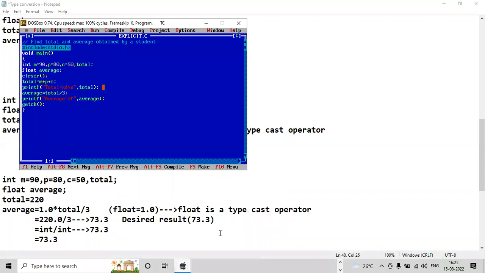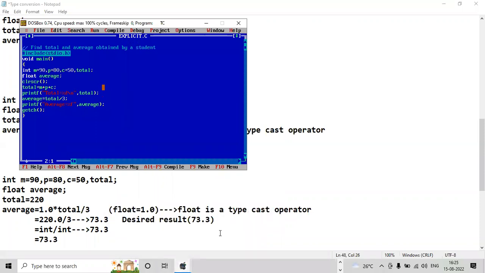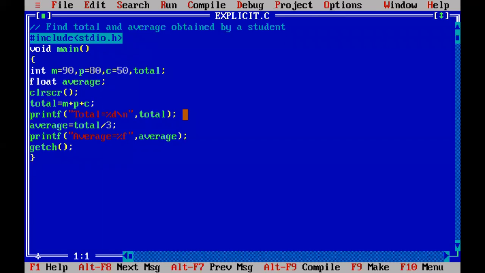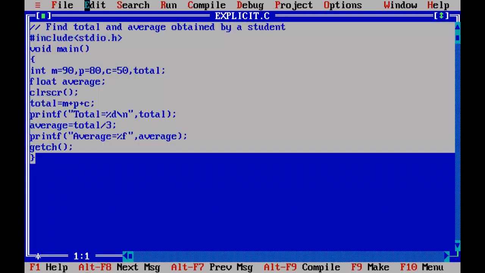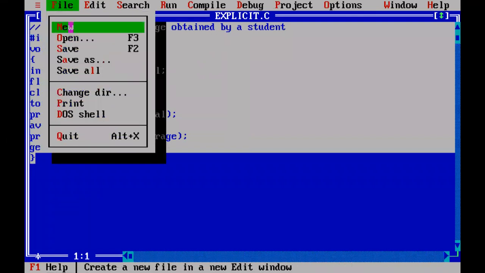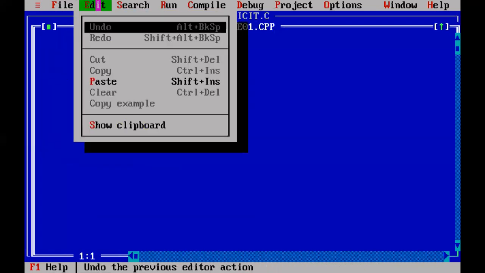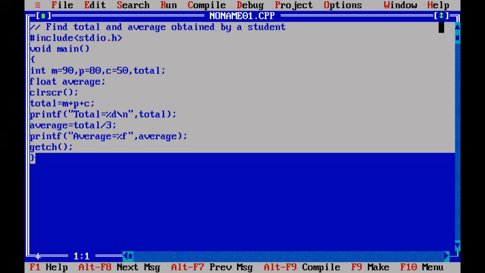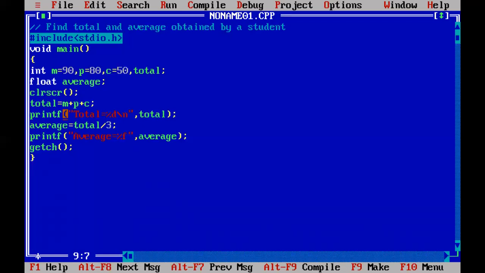Now see the solution for this. What is the solution? I'll copy this code again and I will do another one, so you can understand. You have to use a typecast operator here.